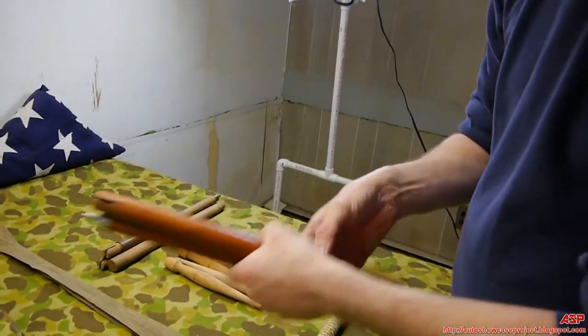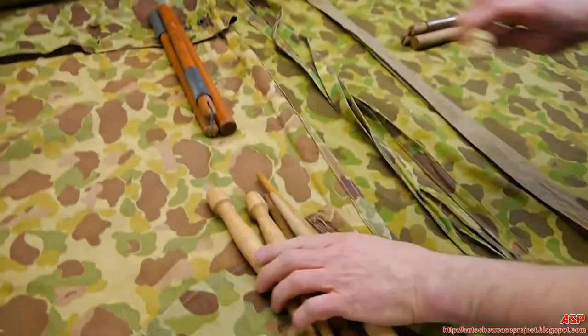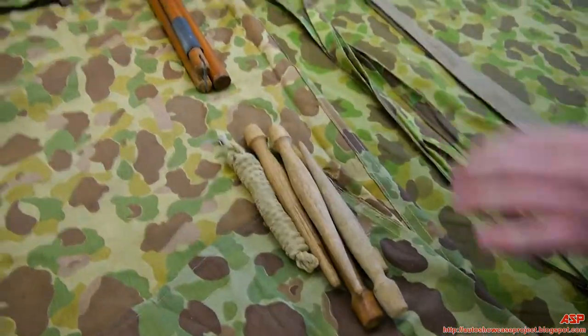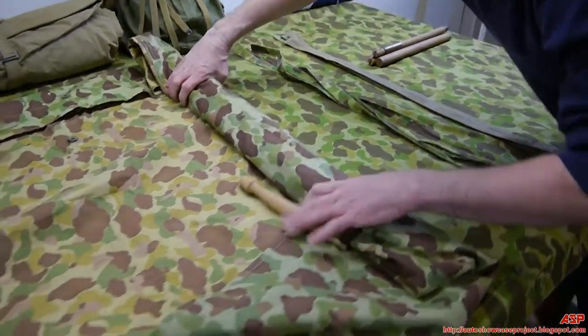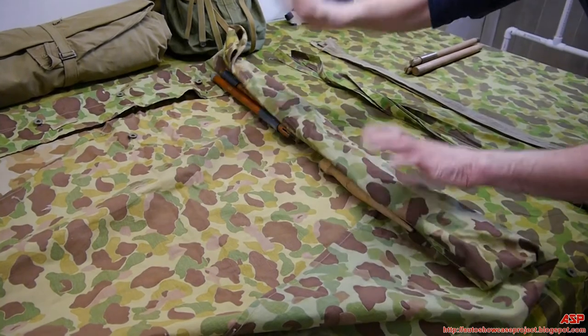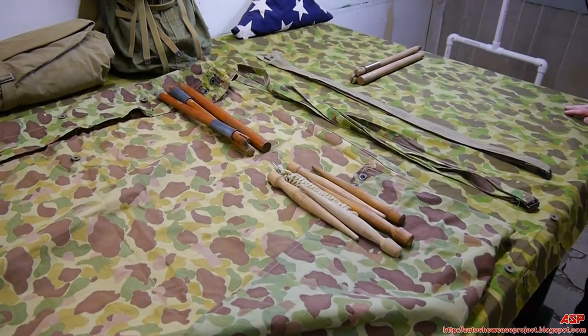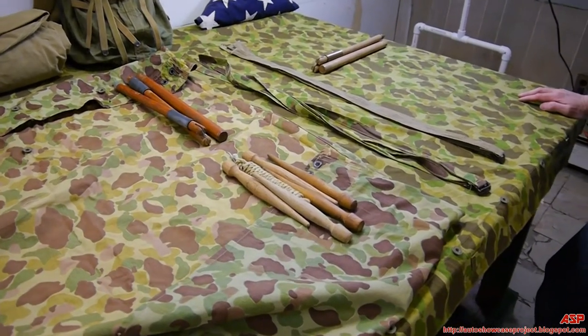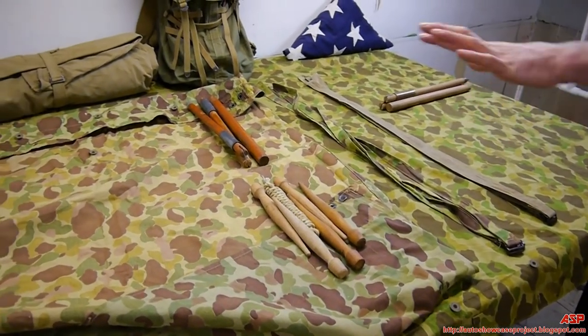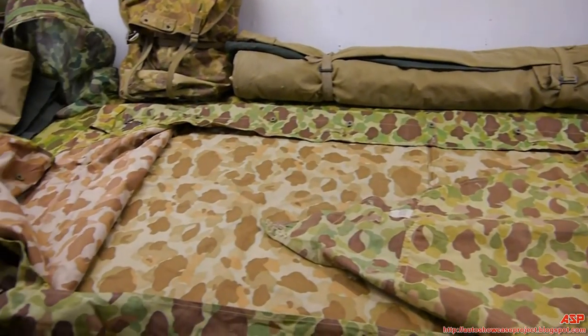You would take your three sets of pieces, put them in here with the blanket and all, and then you would roll it up. That's pretty much how it went — everything was internal. You wouldn't need to put those in your bag; they got rolled up in the shelter half and blanket. And that's the Marine Corps shelter halves.